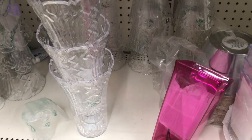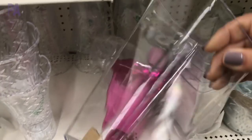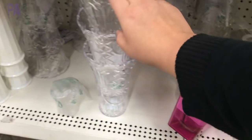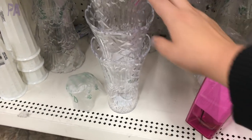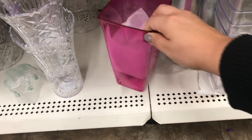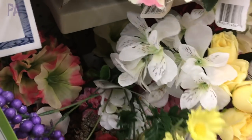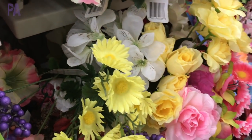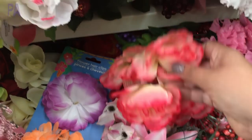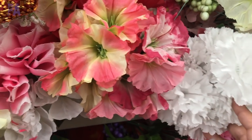You can't go wrong. I did find some plastic ones that looked like glass, such as these right here, and they even came in colors too. Flower arranging is a Montessori activity and you can use these materials to do that. Usually you would use real flowers; however, at the Dollar Tree you're only going to find artificial flowers. They usually have a huge selection, especially around springtime. I would go ahead and cut these for your children so they can arrange them however they wish, and then set their decorated flower vase on a table.